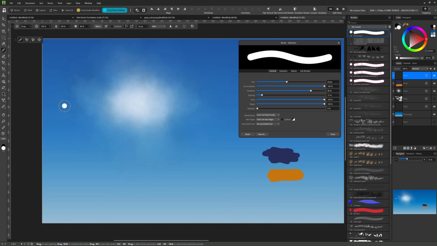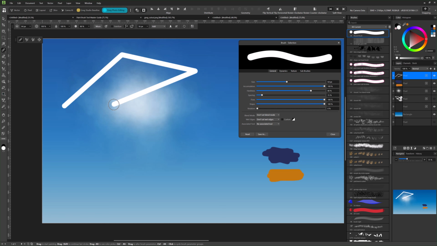Now the first one is just the shift trick, which I've mentioned. So if you click and put down a point anywhere, if you then hold down shift, it's going to draw a straight line when you put down your next point. So from wherever I landed the last point, I hold down shift, put down a new point, hold down shift, put down a new point.